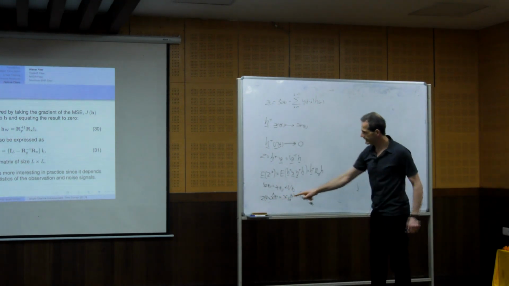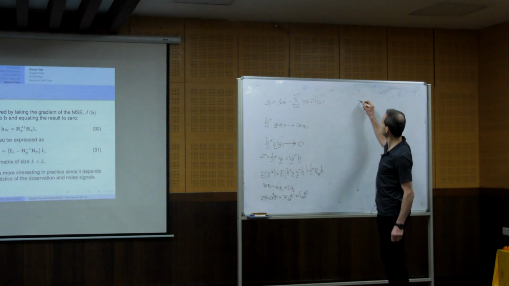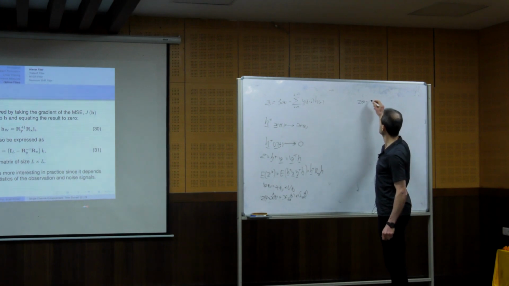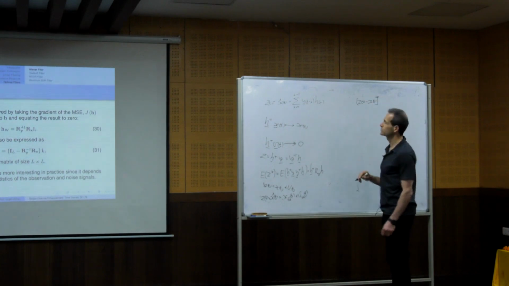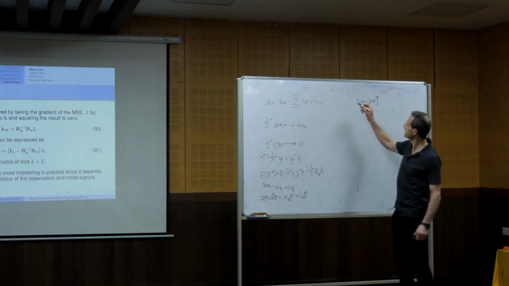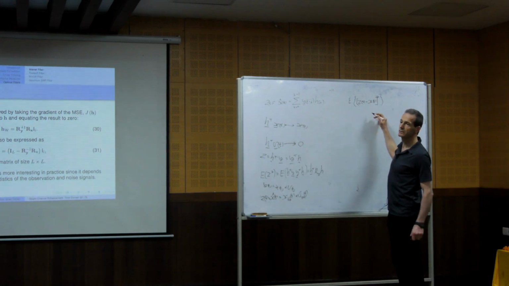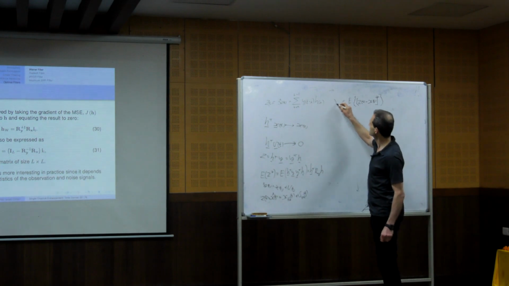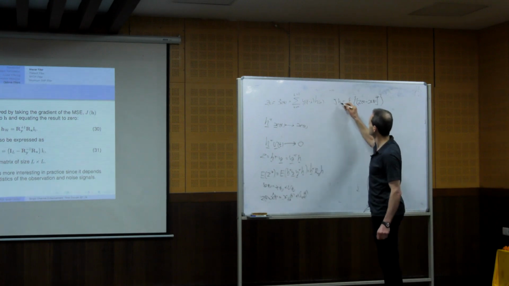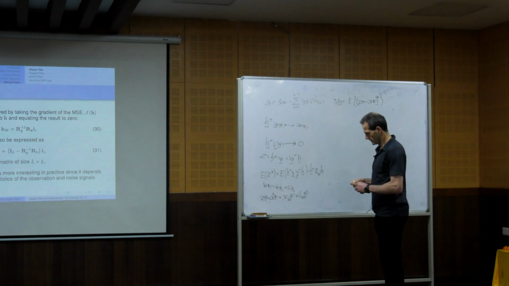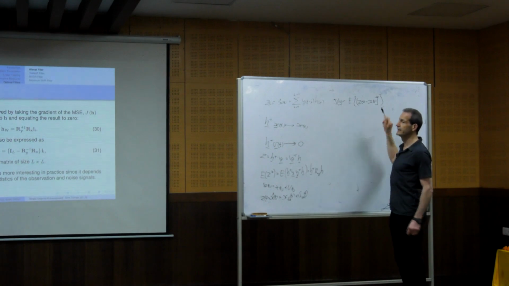Okay, so we said that Z equals X filtered desired plus residual noise. So if we take Z minus X and we take that squared, this is the squared error. And if we take the expectation of this, this is the mean squared error. So this is the mean squared error, which depends on H, on the vector H. So the filter that minimizes this mean squared error is called the Wiener filter.